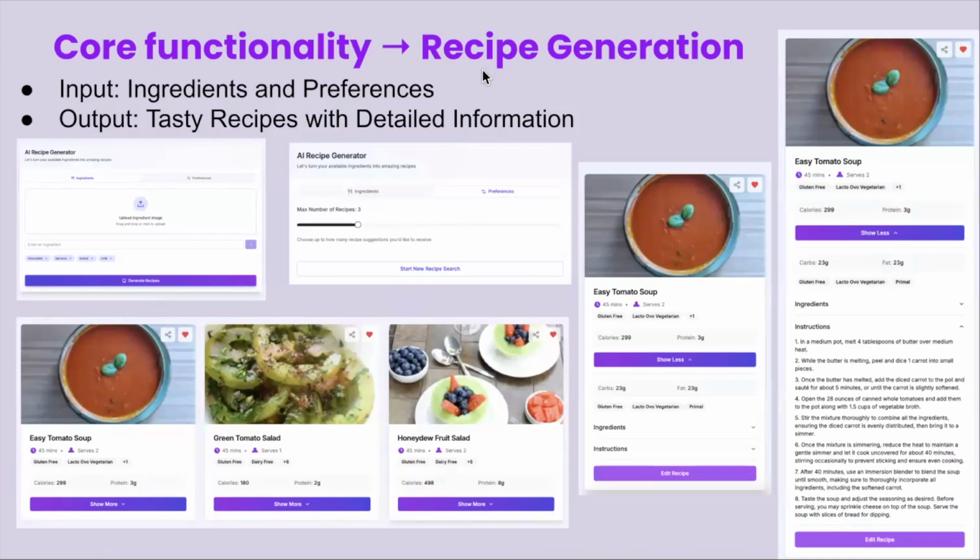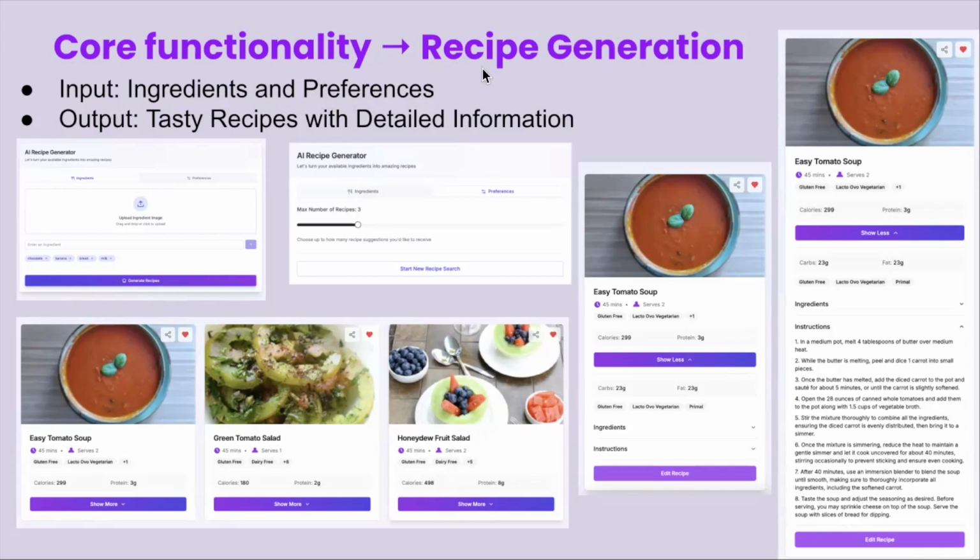So one of the main features is basically creating recipes. Looking at the top left, the user has two ways of input. They can either upload a picture of ingredients that they have on hand, and we use OpenAI to parse that picture, figure out what ingredients they have, and generate tags. Or they can manually enter those ingredients one at a time, and we see these tags that are there. Basically, this will help the user to either edit their search or add more.